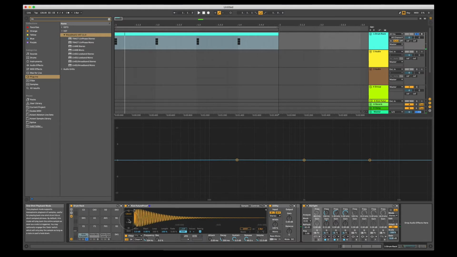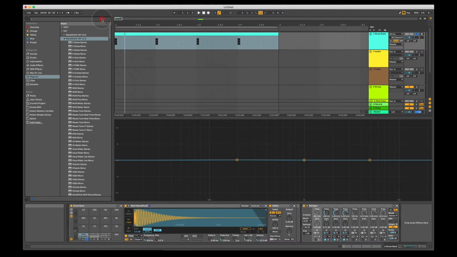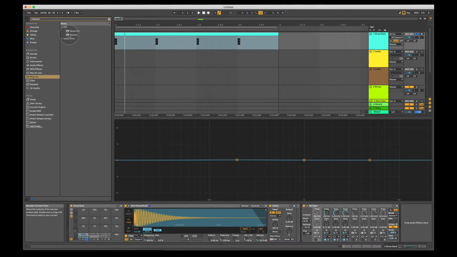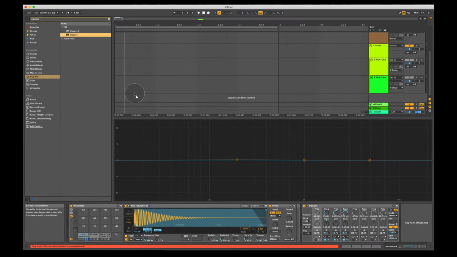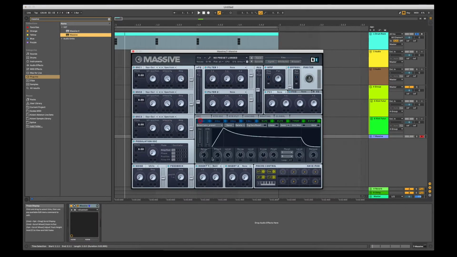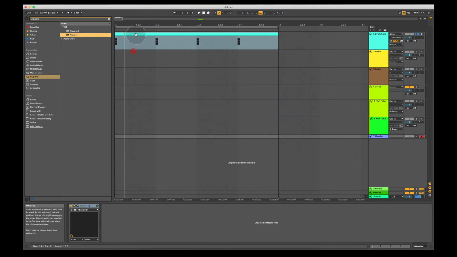Because what I'm basically doing is this, creating a fade in with the attack. I'm also going to load a synthesizer which visually gives you a good representation of what that actually looks like. So here is an envelope, attack, decay. That's what the attack does. It increases the amount of time it takes for, in our case, the volume to reach 100% from 0. Now back to the drum sampler.